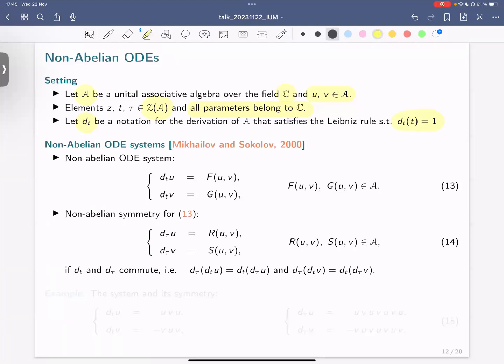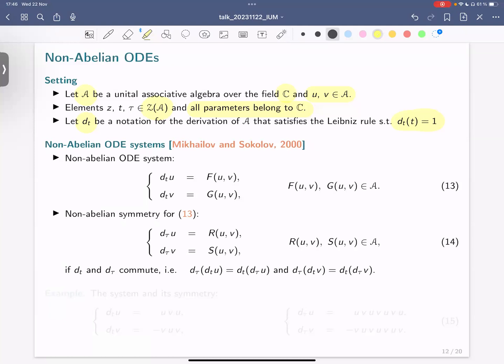Then non-Abelian ODE system. I'm sorry, just a stupid question. Are you sure that the differential should commute and not anticommute? Usually they commute with the minus sign. I'm sorry, could you please repeat your question? I'll say it in Russian. Differentials should anticommute, not commute. Or are these not differentials, but just derivatives? These are just derivatives, just derivatives. That's all, thank you. Yes. All, right.